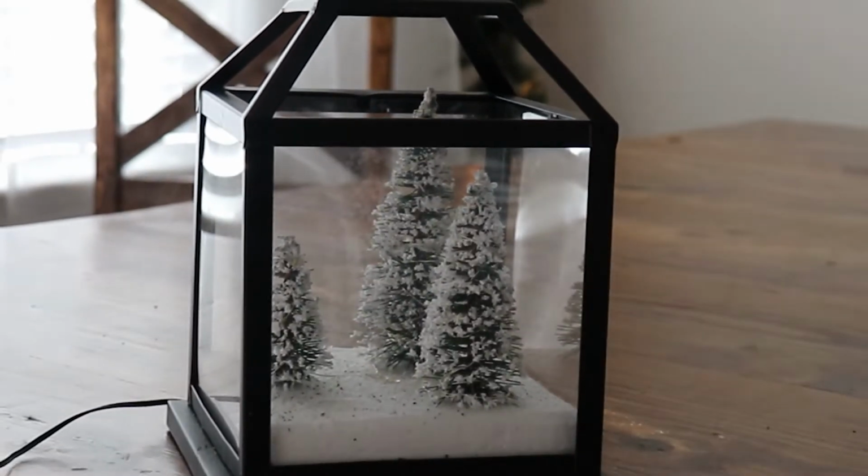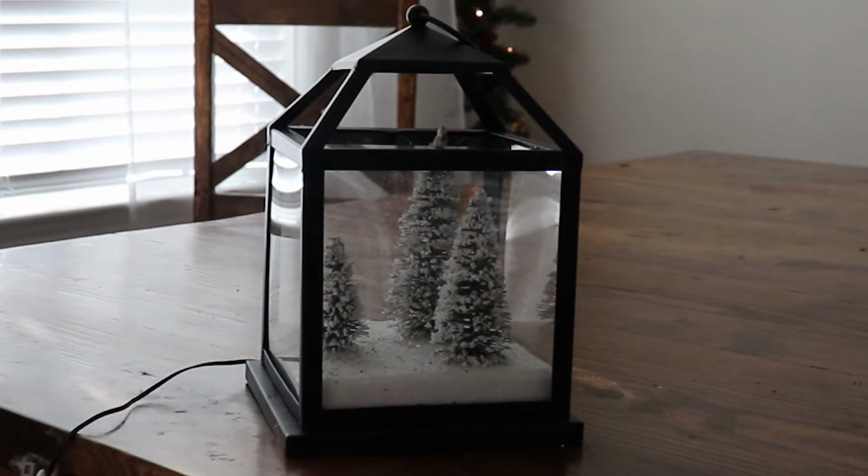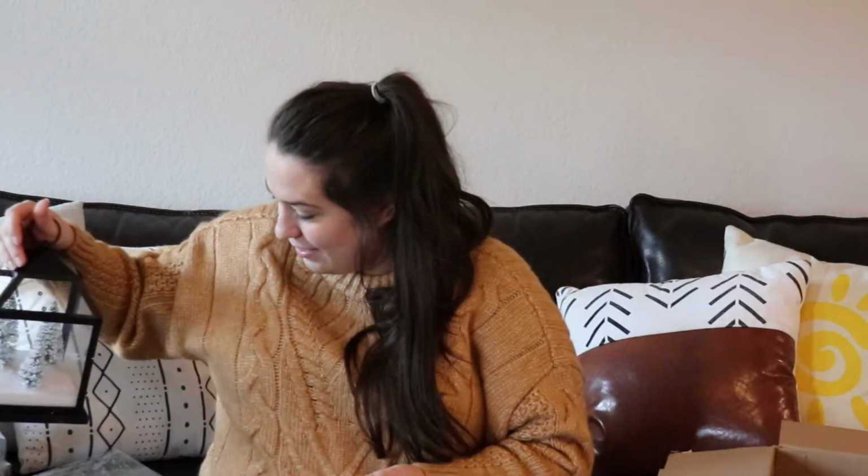At first, I was picturing a lot of this stuff on my trunk over here, and I'll show you, it's a mess right now. It has all my fall decorations. Because when my husband was home, you saw that we mounted the TV to the wall, but we had to take all the stuff off of the TV stand, so I just put it all on the trunk, and the kids have been playing with it and having fun, and yeah, so it's a mess. But I was thinking about putting a bunch of Christmas decorations over there, but now I'm wondering if I'm gonna put a tree over here. I haven't decided yet.